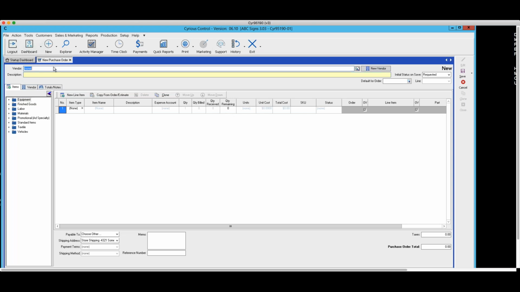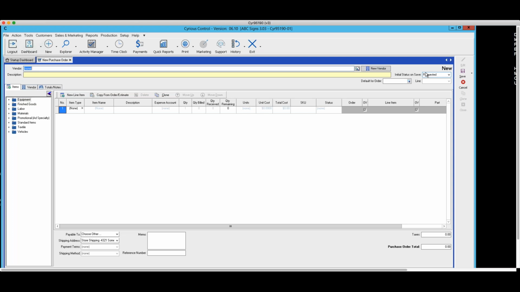So going back up here before we get down into the material stuff, look at the top section of here. You've got the vendor name, that's obvious. The description is pretty obvious. Now over here on the far right, you can set what the status is that you want this purchase order to have when it gets saved.